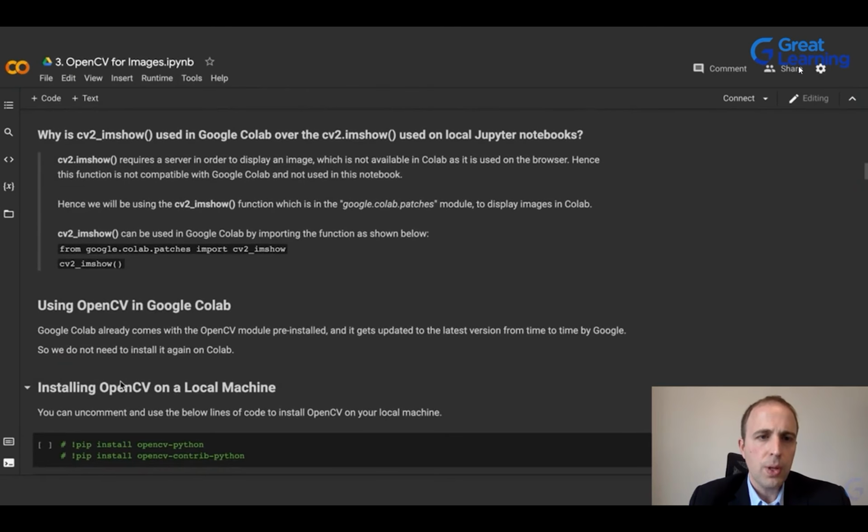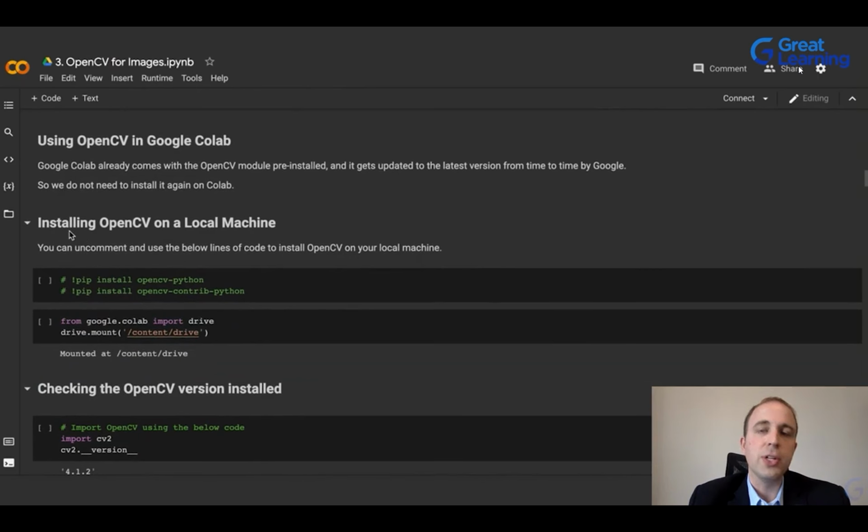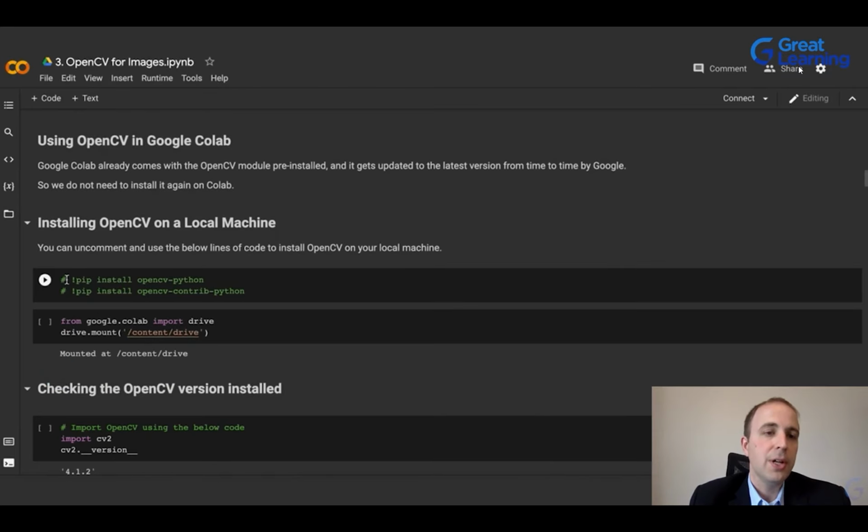So what I want to do is start with going over how to install OpenCV. This is if you're working on a local machine, or in other words, if you're working on your own laptop. It's possible that you've never installed OpenCV before. If so, you should run both of these lines in your notebook. You should delete this comment, this hash sign or pound sign here, and just run the rest of this line starting with the exclamation point where it says pip install. That will install OpenCV on the machine that you're using. In this case, in this notebook, OpenCV has already been installed, so we don't need to run these.